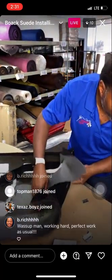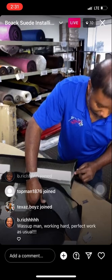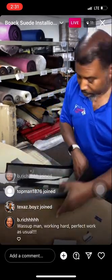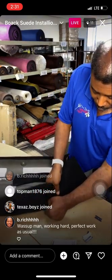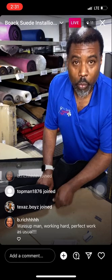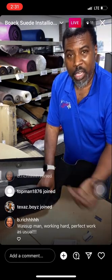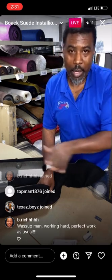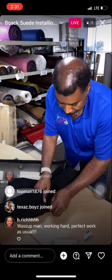But as you guys can see, we just wrap those edges and then cut them about a finger width from the edge. That's what we do. And I basically am just pulling this material real tight, and that's going to do two things. One, if you had any wrinkles on the backside, it's pulling those wrinkles out to make it nice and flush and smooth. So you want to make sure that you do that.